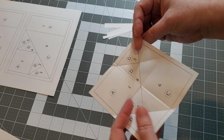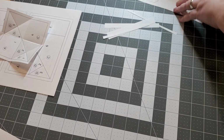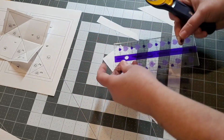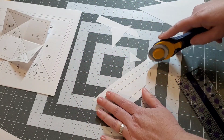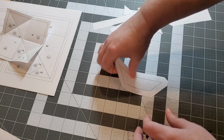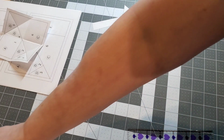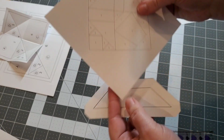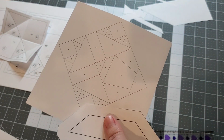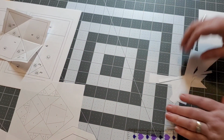And then you're going to have several fabric templates. You're going to have 10 fabric templates. And those look just like this, except they're different shapes. And these fabric templates, I want you to cut out on the outside line. And this is just going to help you go through your scraps or your yardage and pre-cut all of the different pieces for each block. You'll notice each one has a different letter inside the fabric templates. If you take a look at the fabric map and you compare it to the letter on your fabric templates, you'll be able to easily see where you are adding that piece of fabric into your project.